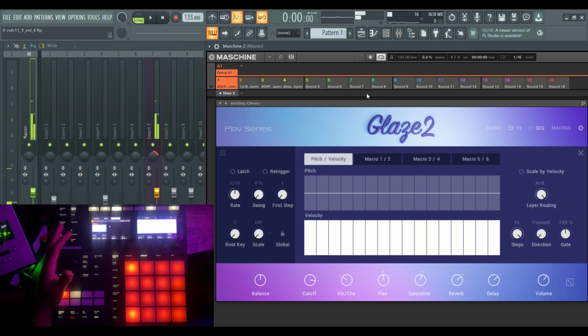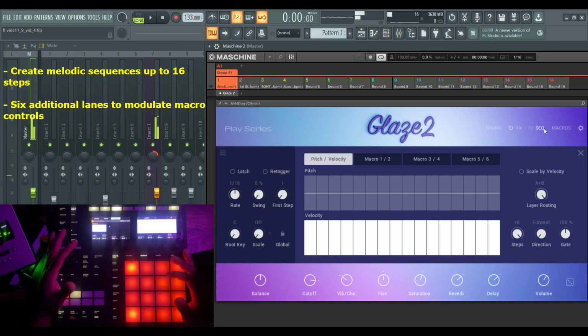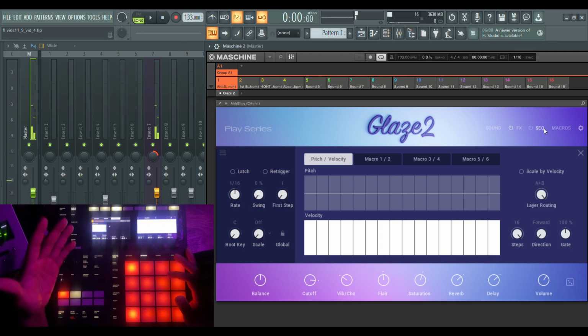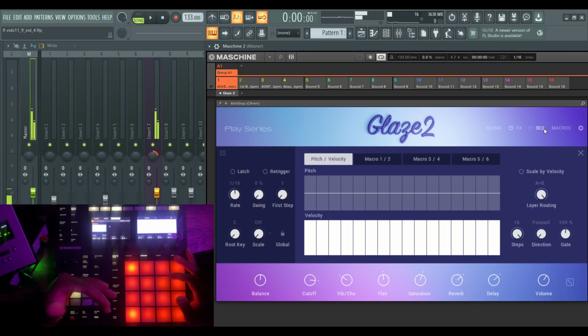This is the third video in my review of Native Instruments Glaze 2, a deep dive. In the first couple videos, we covered the main browser, the effects page, and the sound editor. Today, we're reviewing the sequencer, and I'll be honest, I've never really used sequencers before, but once I did start using them and put the time in, you see that it's another layer of creative options afforded to you, right? So I'm going to jump straight in.